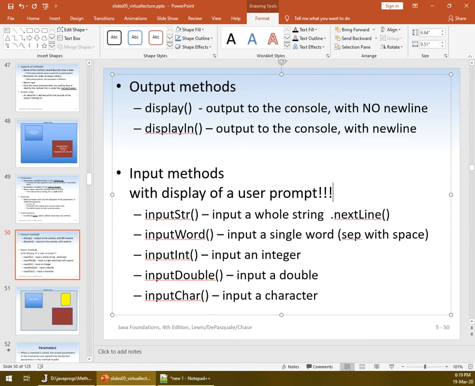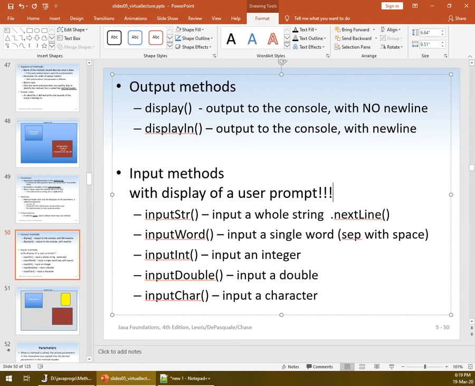But you know what? Why don't we have the method do that for us? Why have two statements, one to display a prompt and the other one to do the input? Why don't we just have the one method which does everything for us? And that's how we should always be looking at methods. Can they encapsulate an entire idea? And in this case, the idea would be display a prompt, get the input from the user, and return it. And that's what we want to do. We want to look at all of these.